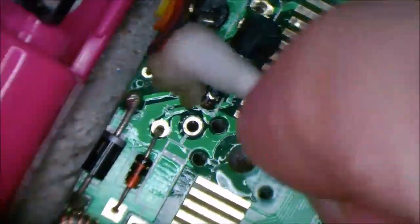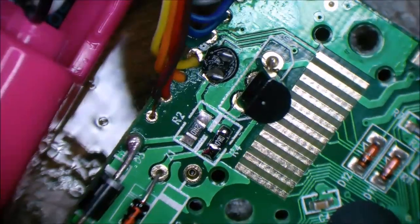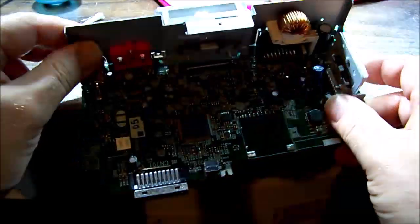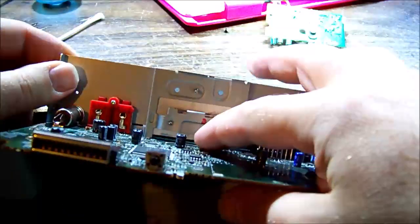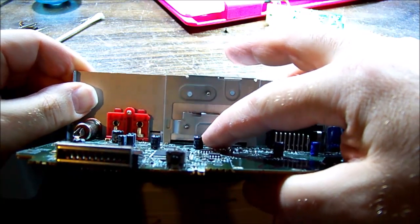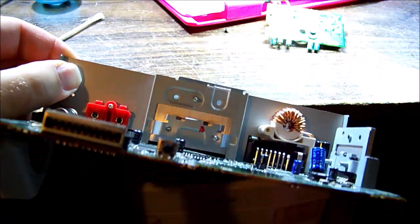Yeah, we'll get some of this fluff off the board too, shall we? This is why you should never throw anything out. This was a JVC car radio, and it has the perfect tiny little caps on it that we need. It is a 47 microfarad 16 volt. Who cares if it's a few more volts capable? That should fill the gap quite nicely.